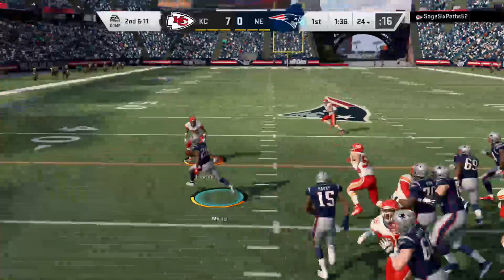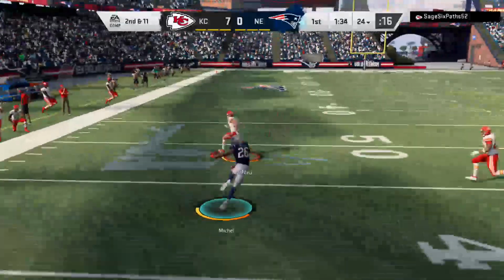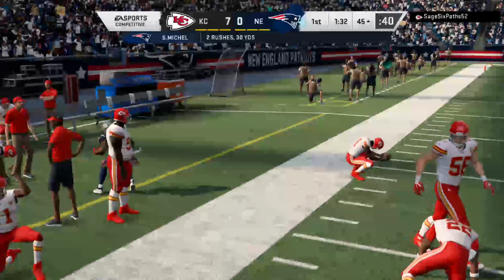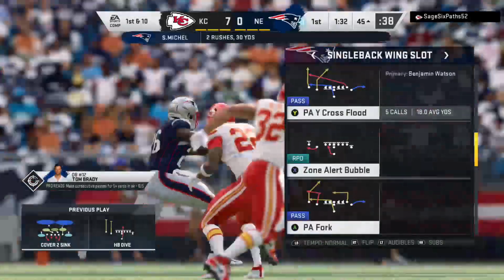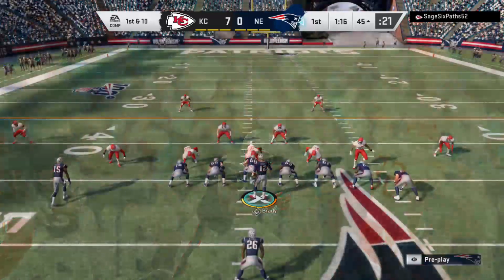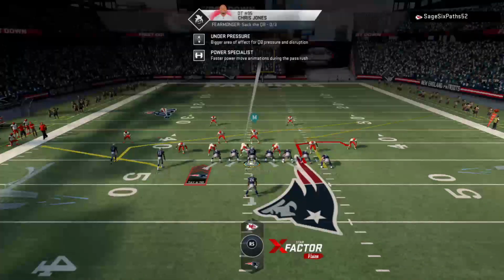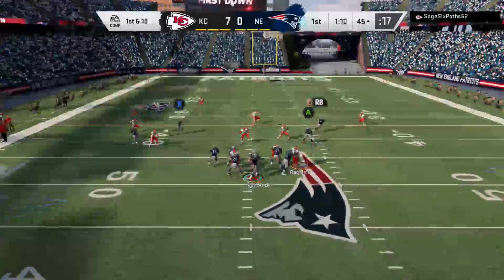Brady gives to Michel. And some room to work. 31 yards there and a first down. Boy, the offensive line there, that was a thing of beauty to watch them block. I love how you give a little appreciation for those big guys up front, and well-deserved.